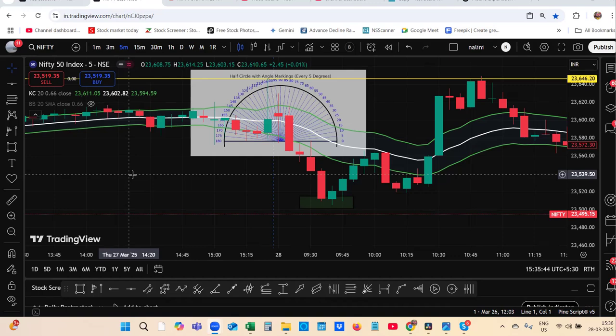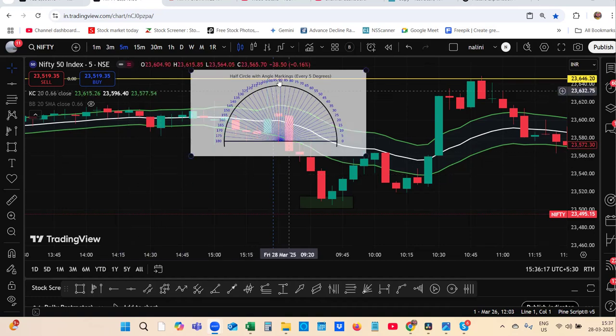Even for the 66.6 percentage, the same calculations. Suppose the price starts moving above the 66.6 level, that indicates momentum in the market. That is a momentum breakout in the market. 26.11 is also the same: if it starts moving above that, the market will show a trend, or if it starts falling below, there will be a trend in the market. So for that, let me show it to you.